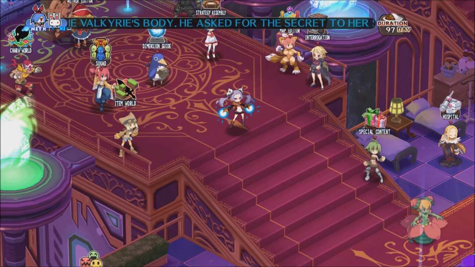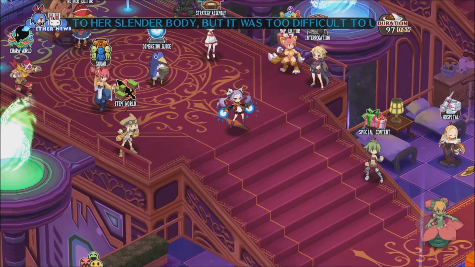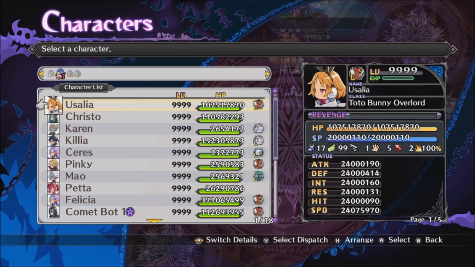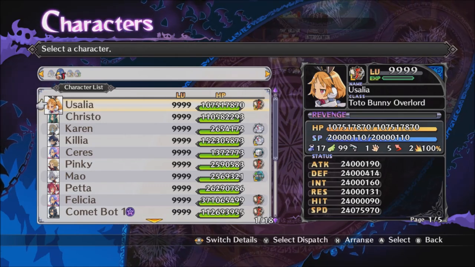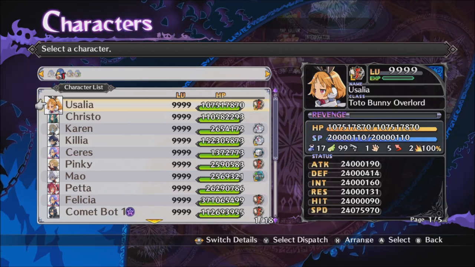Now, if you don't want to get into the intricacies of how item leveling works and you just want to repeat one method the entire time, this method will work just fine for that. I will assume that you already have max subclasses for Usalia because you will want the stats from that to make her strong enough for this, but for other units I will try to cover which subclasses you need for various abilities.